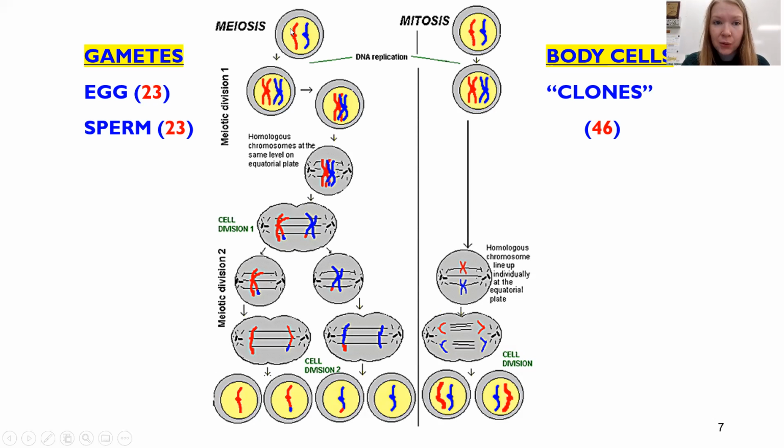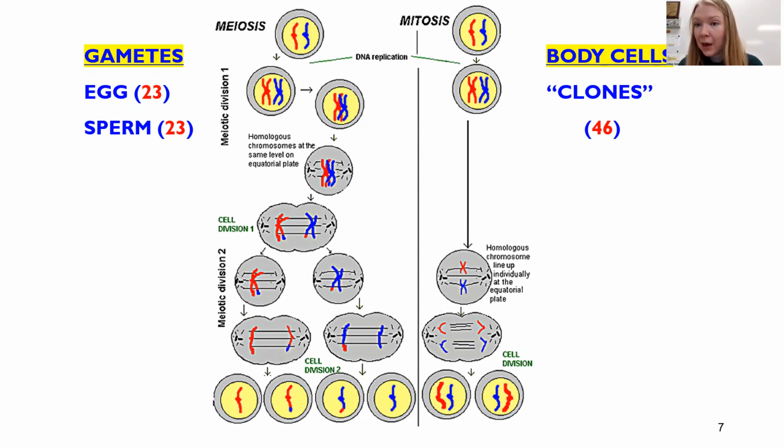Looking at the meiosis side here, we see that the chromosomes are here. They duplicate. They experience some crossover, and the homologous pairs line up and are separated to new sides of the cell. So now we have 2 cells. No duplication happens here, and the chromosomes are split and divide again. So we're left with 4 sex cells at the end that are completely different and have 23 chromosomes for humans.